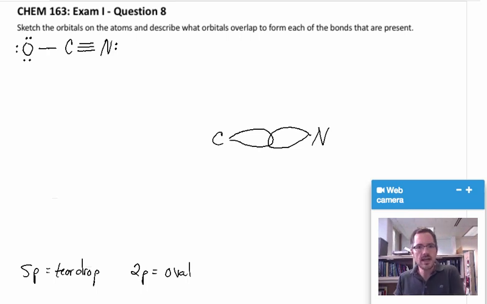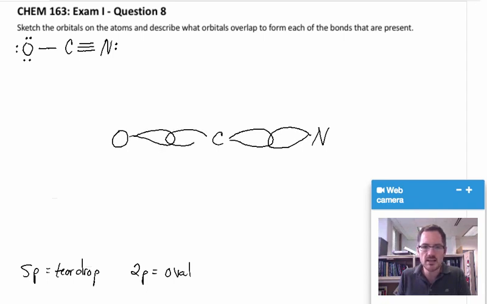So that's one of my sp's used. And since I know that a carbon and an oxygen are going to be made with a sigma bond, that's going to be 2 other teardrops that are going to be made. So I've made my teardrops as best as I could. Now, if we recall what I said about carbon, carbon had 2 sp orbitals and 2 p orbitals. So my sp orbitals on carbon have now been drawn. So now I have to make my 2 p orbitals.